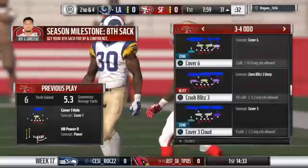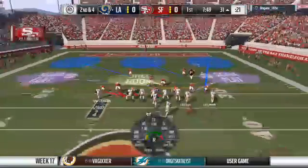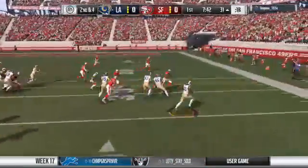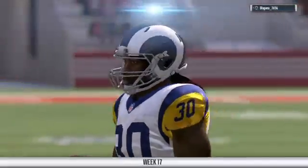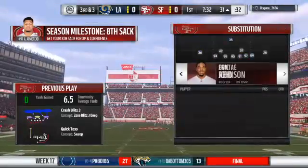Some runs are blocked so well, you almost forget that someone has to carry the ball to gain the yardage. The leverage by the offensive line to create space up front, really well done. Another carry now for Gurley. Trying to get out wide, but he's going to be tackled right near the line of scrimmage. Calling no gain that time as it's going to leave him with a 3rd and about 3 to go.